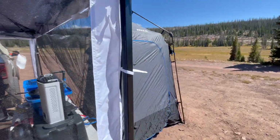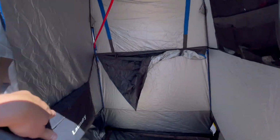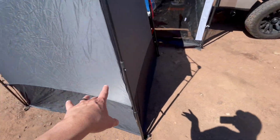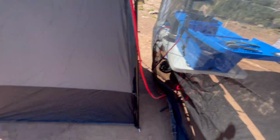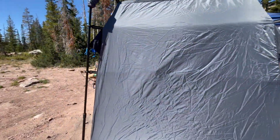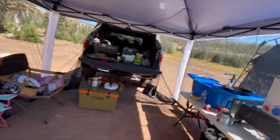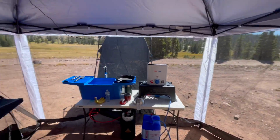And then we got the shower set up in here. It gets a little bit more warm with the sun, but as you can see, not too bad. We have it at least closer. The water drains out here. And like I said, I need to get a hose that attaches to that to drain the water out this way. But yeah, we are getting her figured out. It's all about just getting everything situated just right. This is kind of a new setup, but yeah, you could stay out here for quite a while.